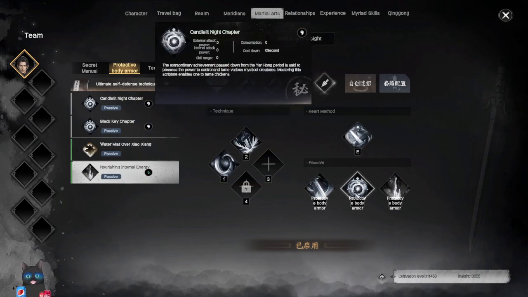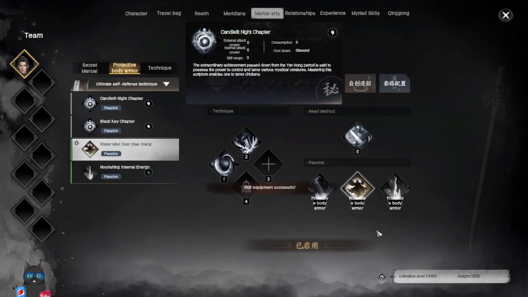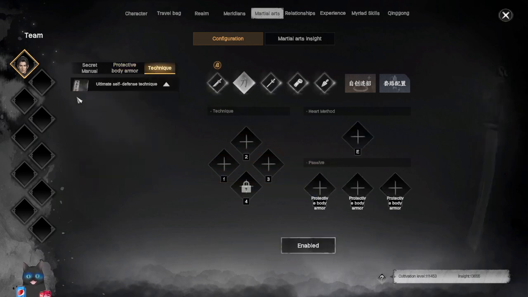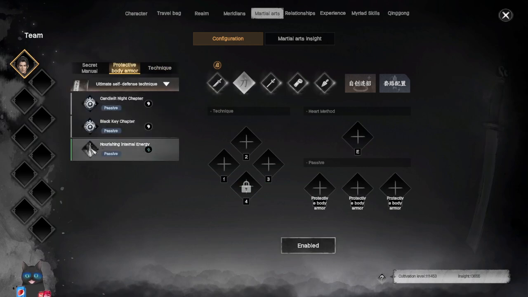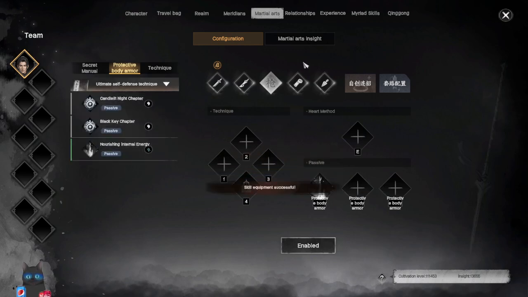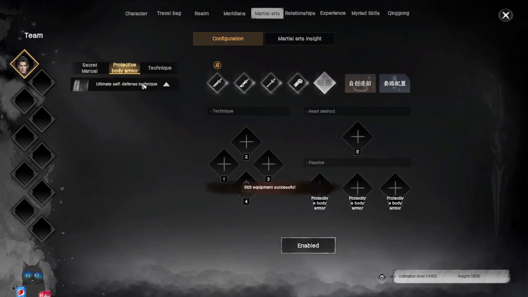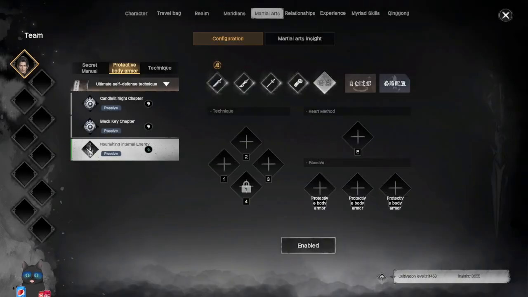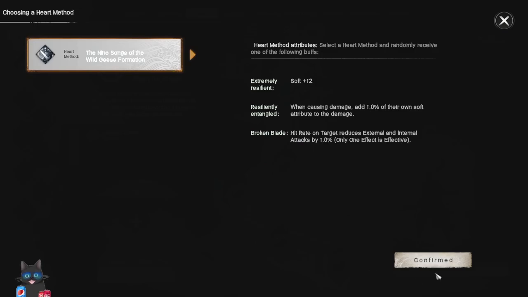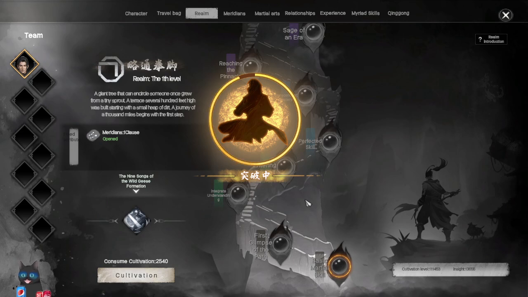So let's drop our chicken taming. I just don't care about the chicken. And let's equip nourishing on all of our skills so that we get the effect. I think we get the effect from it, even though we're using a sword right now. All right, now we have enough cultivation to bump up a couple of realms, so let's do that.